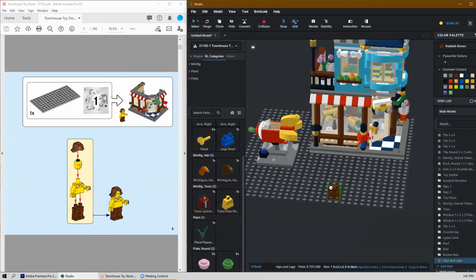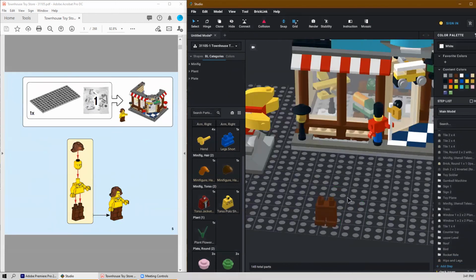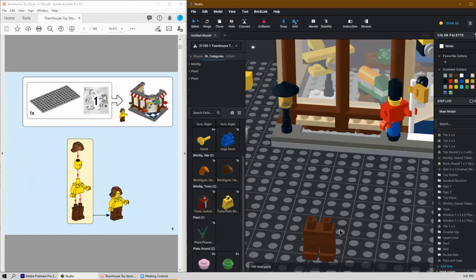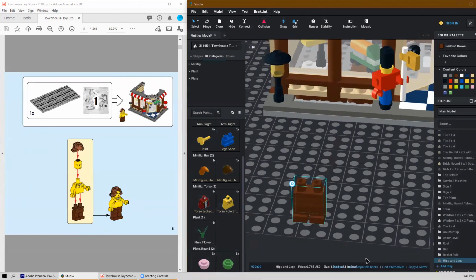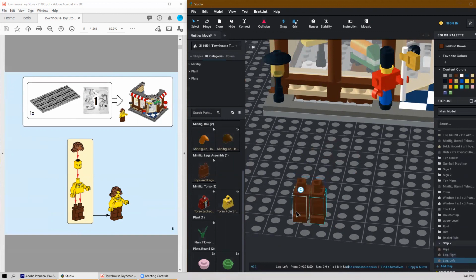Okay, so the legs. Let's look at the legs. The legs for Lego minifigs actually are a submodel already. You can open them up like you can a submodel by double clicking on them. Of course, it's not going to do that now. I think they've changed the way they do this. You can't see it because this text is sort of in the way, but there's a button down here that says release. What that does is it breaks the legs apart into the 3 separate pieces, the hips, and then each leg.